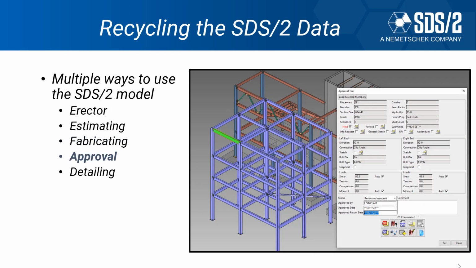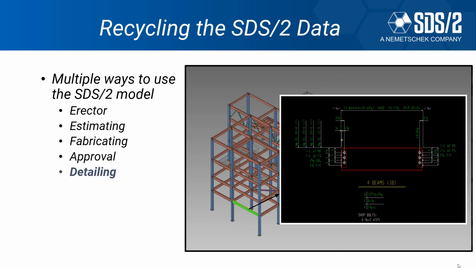With SDS2 approval, the reviewer can assign statuses throughout the model, and then everything in that model is up to date and keeps everyone all on the same page. Detailing is our most popular function. You can create drawings from the members in the model that take less time modifying than any other software.